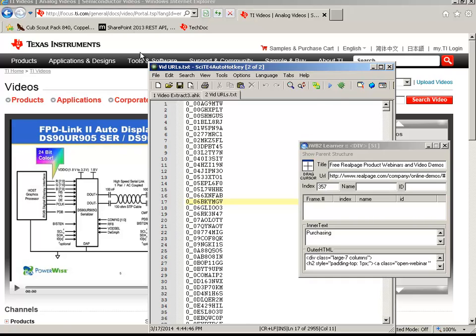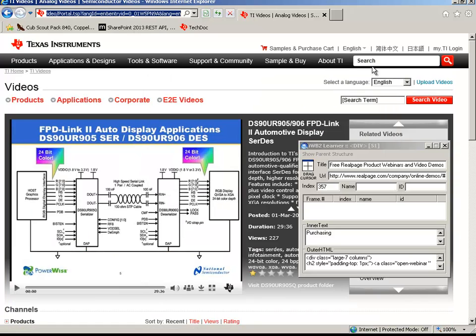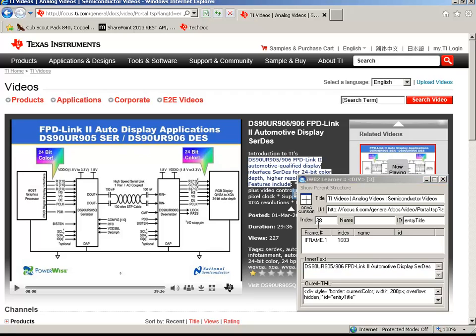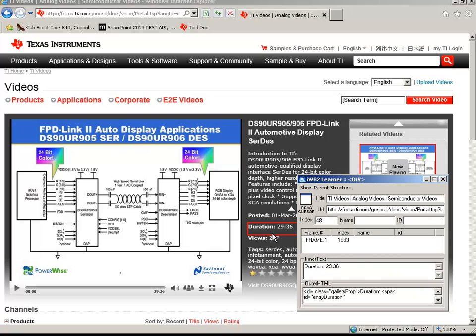it'll loop through each one of these pages, and then what I did in my script, when it gets to the page, I used this tool to come in here and say, oh, okay, what is this here? Oh, this div 3, right, or it's the entity title. And what it does is it goes and grabs this intertext and exports it to a text, I think it's a tab-delimited file, and then it grabs the description and dumps it, and then I can show you here the views, right, it'll grab this views of 227 and extracts that.